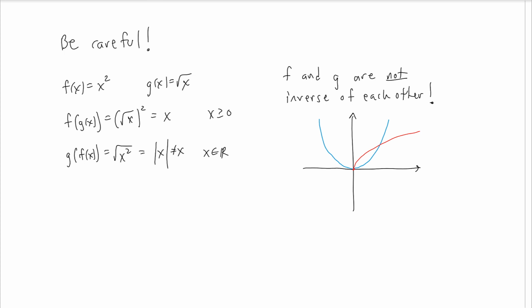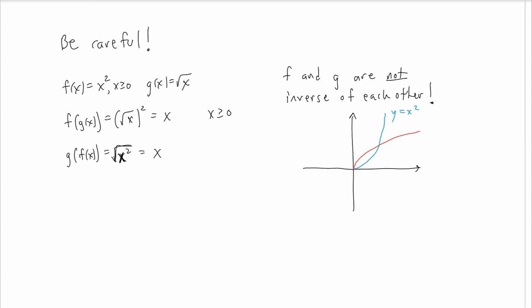Now, I can make these be inverses of each other. All I have to do is say that for x squared, I only want x greater than or equal to 0. That changes everything. So now I don't have this half of the parabola. I just have this half of the parabola. Now they are inverses of each other. Since x has to be positive, the square root of x squared is just simply x. Now they both do output x. So I can make them be inverses of each other, but I have to adjust them myself.